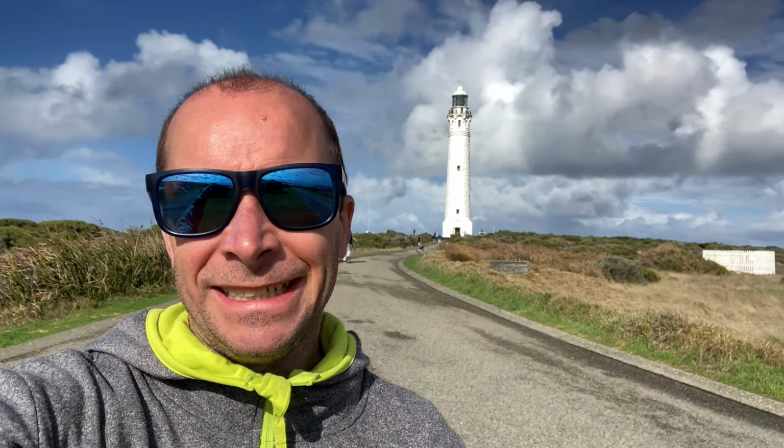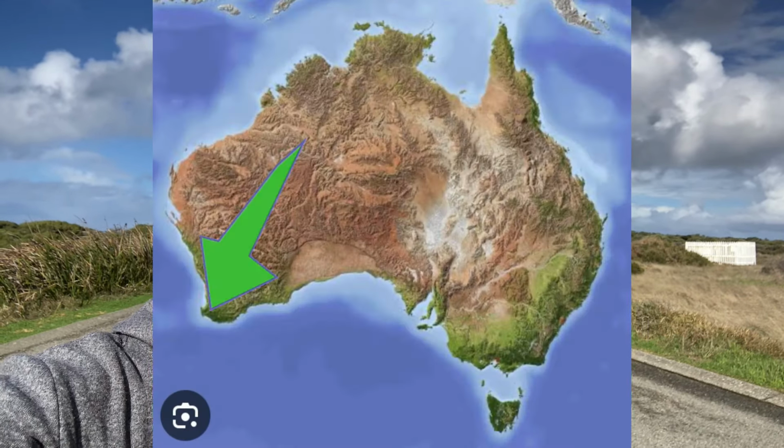We're just at Cape Leeuwin Lighthouse today, behind me there, and right at the bottom southwest corner of Australia. So we've come a long way from Queensland, all the way to the bottom southwest. So yeah, big distance, but great to be here. Really cool place to get to, and where the Indian and Southern Oceans meet as well. And we just read a sign there that south of here is Antarctica and then west is Africa, and that's it, nothing in between. So pretty cool, good spot.